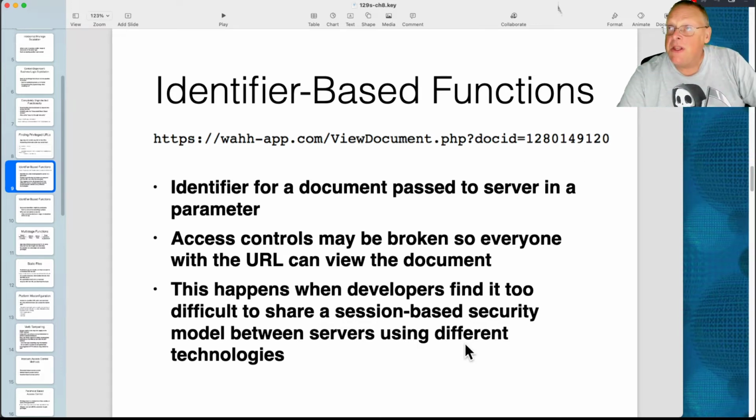And the main reason why this happens, along with pretty much everything in this course, is because you have developers developing parts of a website, then adding part of a website, then connecting to some third-party service, and at some point somebody's trying to get something working, and they really don't have access to the authentication system. It's on a different server, it's not easy to integrate, and so they just don't bother. All right.